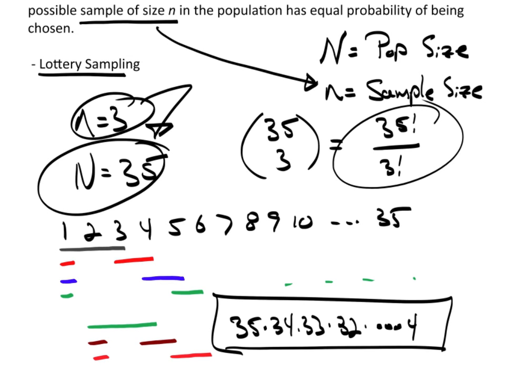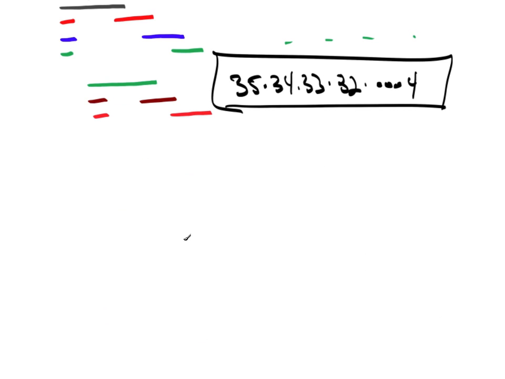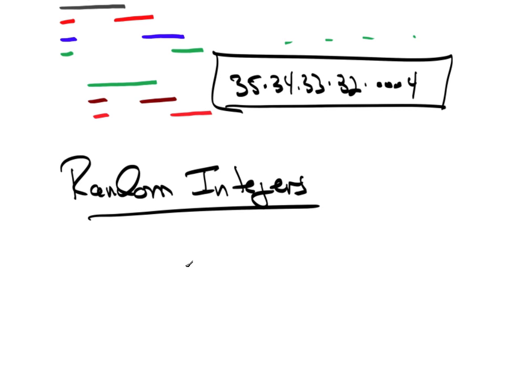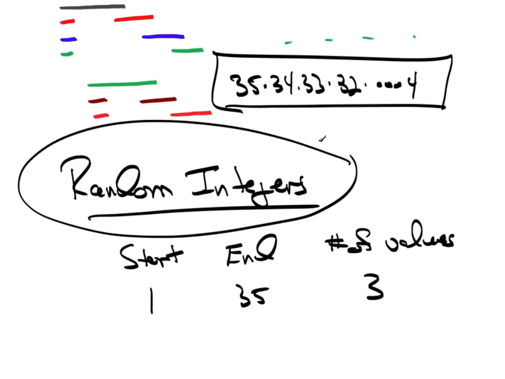Now typically we're going to use technology to do this with. And if you use a TI-83 calculator or TC stats or whatever technology you're using, you want to generate random integers. And typically the way you do that is simply specify how many integers. You're going to have a starting value, maybe 1, to an ending value, in this case 35, and then the number of values. So you may start from 1, go to 35, and pick three numbers and tell the technology to use random integers. You would need to refer to resources for whatever you're using, the calculator, if you're using a calculator, or TC stats, to see how to actually generate those random numbers.